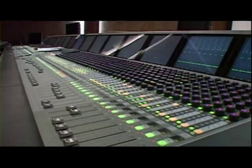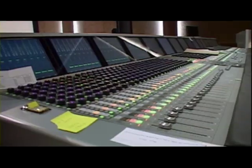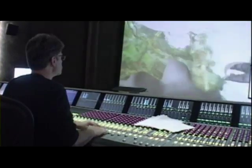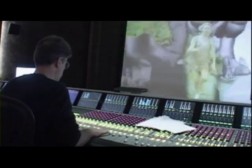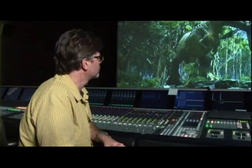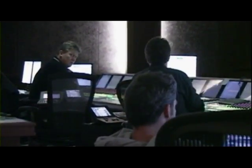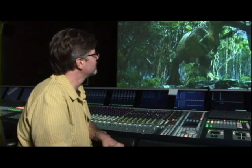Anyway, so that's kind of a basic idea of what we do with our mixing console. Moving forward, that's all we ever do. Ultimately, all of those elements sit on the screen in a way that the audience says, yep, I'm here. I am in that jungle with this dinosaur, and thank God I get to be here, but I don't have to feel as if I'm gonna be in his mouth.